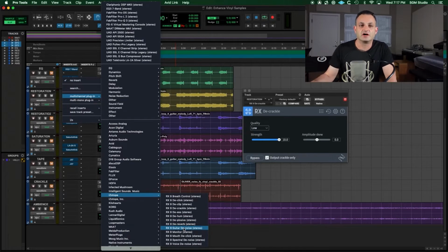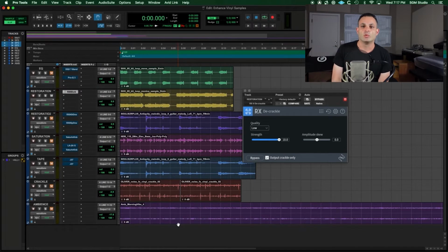If you're doing a guitar, you might use a guitar denoiser. There's a lot of cool tools in the restoration. Breath controls. The possibilities are endless. And Waves has some good restoration tools as well, which I suggest you check out.